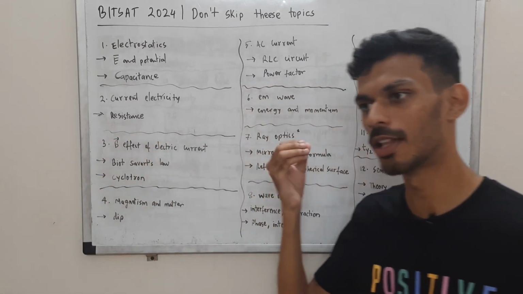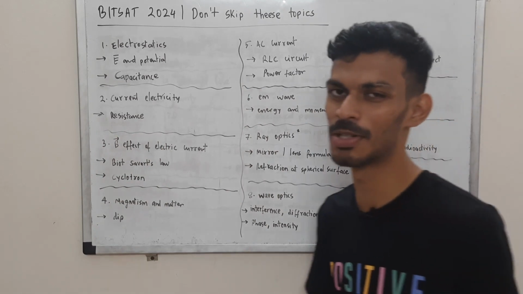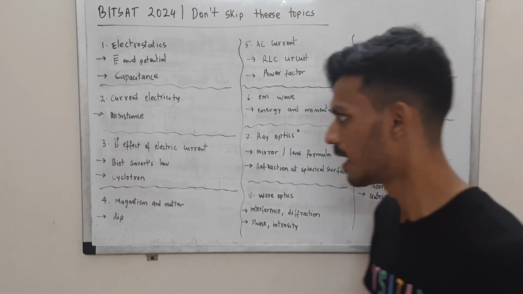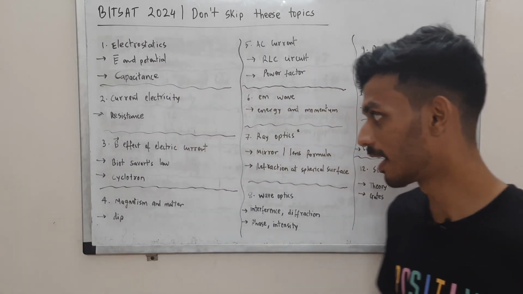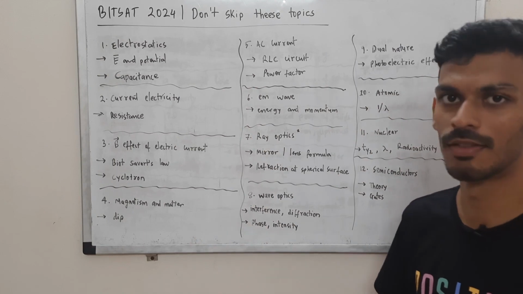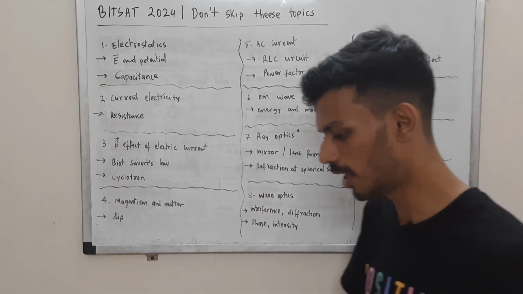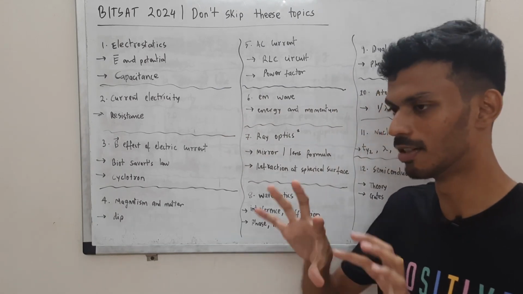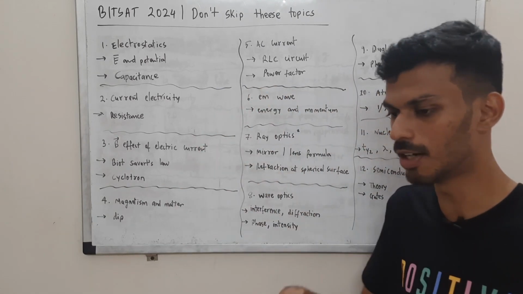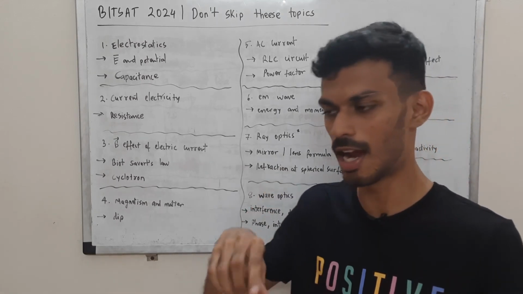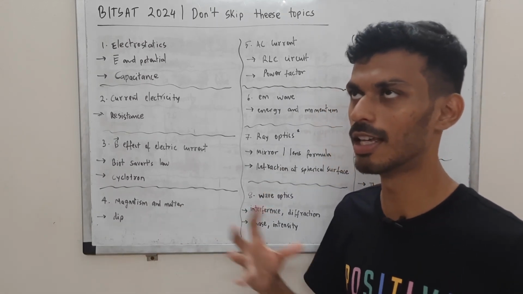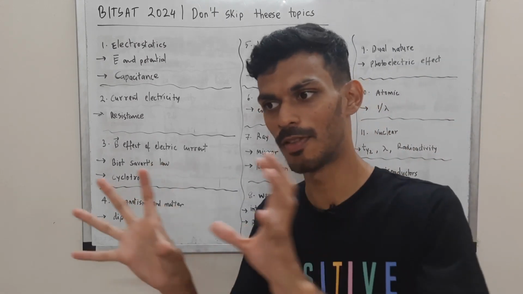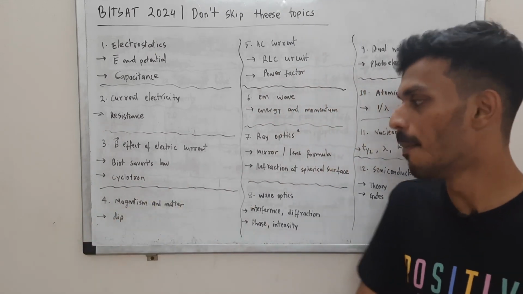If you want to study more, you can go for drift velocity, just the relation, because they'll ask you for the ratio. Then coming to third chapter, which is magnetic effects of electric current. From here, the applications of Biot-Savart law, which is the circular coil and straight wire, those two examples, and they'll give you an assembly of a circuit consisting of arcs and wires. They'll give you a point and ask you to compute the magnetic field at that point. So those type of applicative questions, basically application of Biot-Savart law.